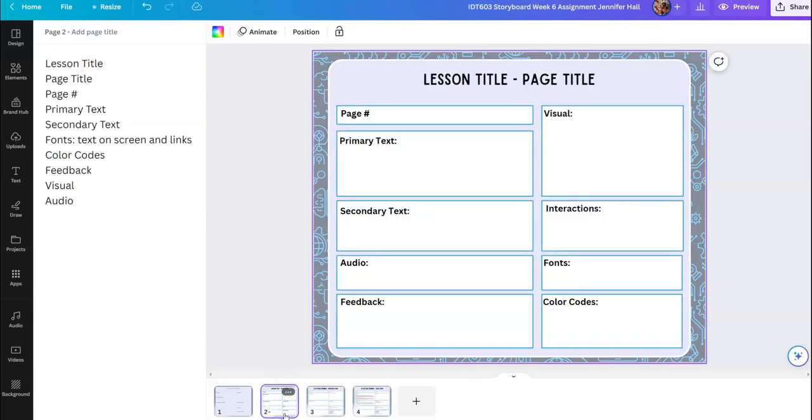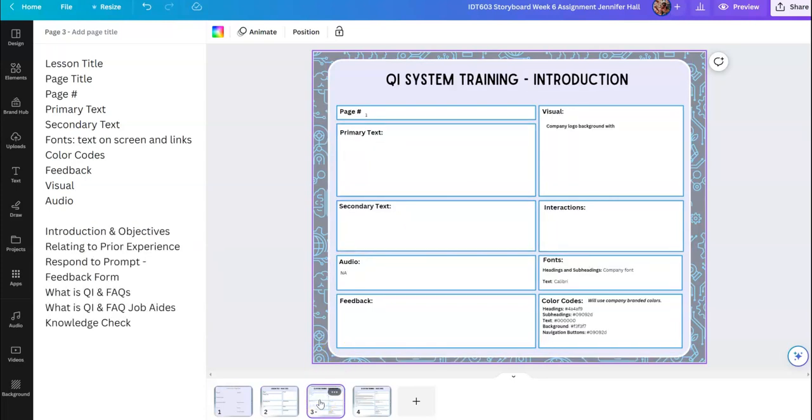Then I moved to the next step of creating text boxes for the different areas, and so this will be my blank template to use for my different slides. So to start off, this is my first slide, and I am not quite done adding all of the details regarding the text. So this will be the general introduction to the course that will direct learners how to navigate through the course and different things like that. So this is going to be the primary introduction. So I am going to include some primary text, and I'm not 100% sure on what the interactions will be, but I'm working that out.